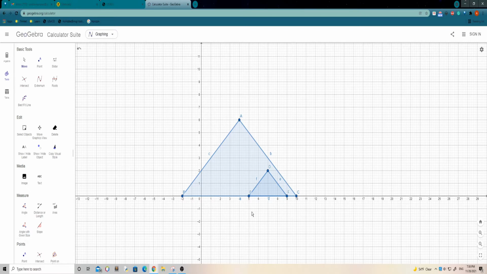So what's the criteria? As you can see, if you look here, both of these dimensions are smaller, and, how do I say this? Let's say this left coordinate for its left leg here has to be greater than a bigger triangle's left coordinate.